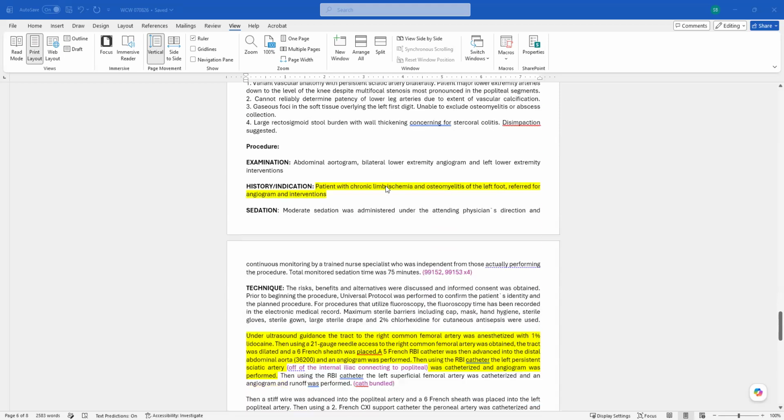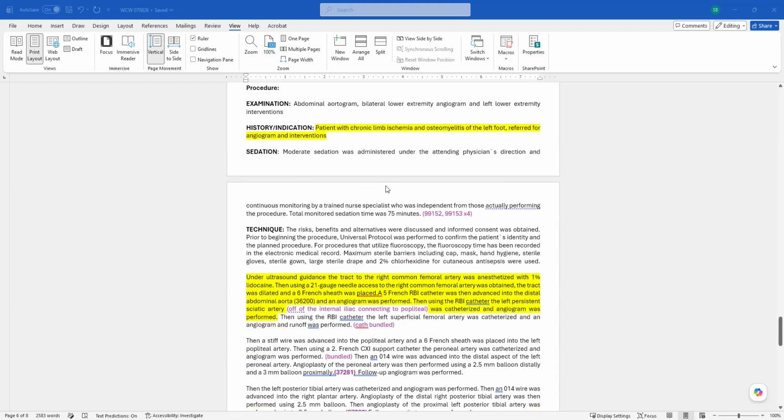So when I look at the report, honestly, what I would like to see is a statement in the report itself about the medical necessity of the diagnostic angiography. That would be an ideal situation. Because when I come over here, I don't see anything in this report. Let's say I didn't have the CTA in front of me and couldn't see it. There isn't anything in this report by itself that really supports the medical necessity for that imaging. So I would want to see better documentation in the operative report as to why the catheter-based angiogram was needed, and then of course it can be tied back to the CTA.